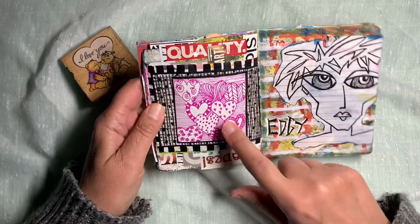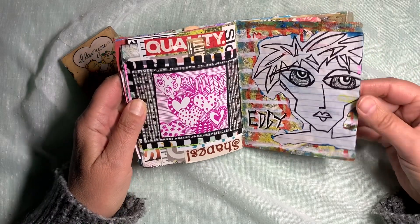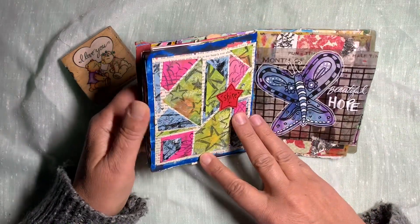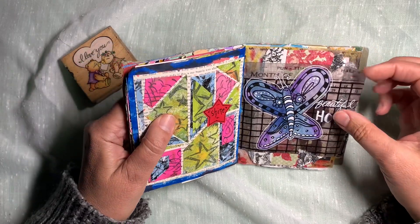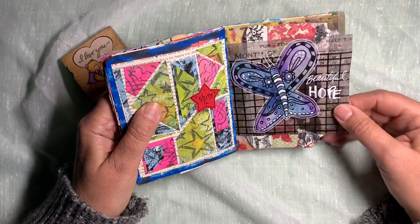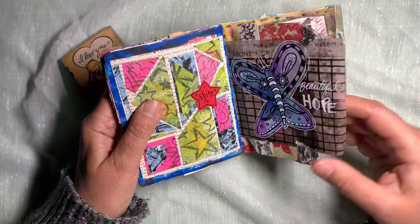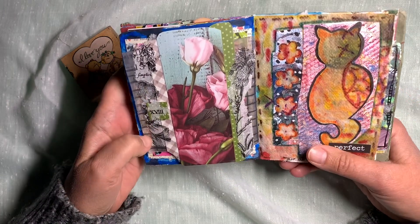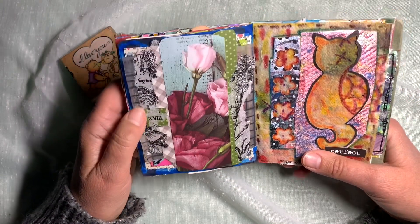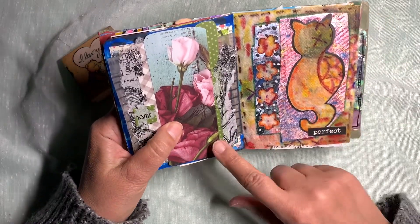A little doodle session there, another just drawing with some painty background, a little mosaic, a butterfly doodle. And this is some of that Tim Holtz vellum I invested in at one point — I just don't use it much. I had great hopes for that but I just don't find I use it very often. Just a collage of different papers on this page.